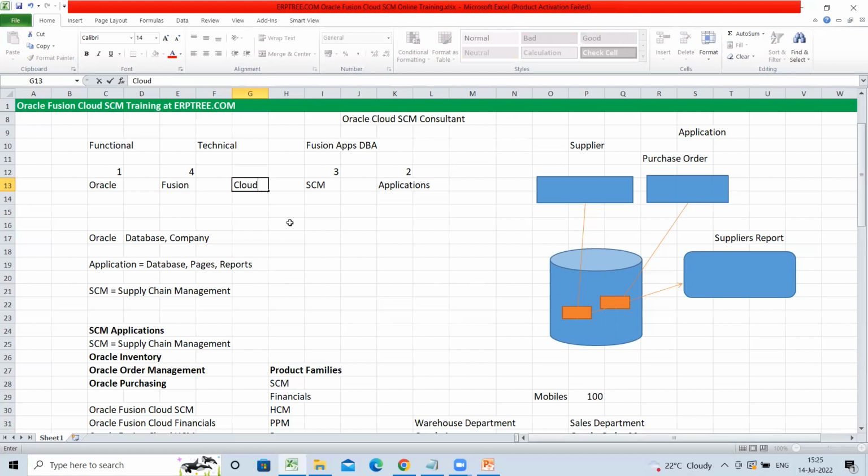If you are managing them on your own servers, don't include the term cloud. That is just Oracle Fusion SCM applications, or simply Oracle Fusion applications. It could be SCM or finance or HCM or anything. If you are accessing the Fusion applications with the help of Oracle servers, then include the term cloud. There it makes the difference.